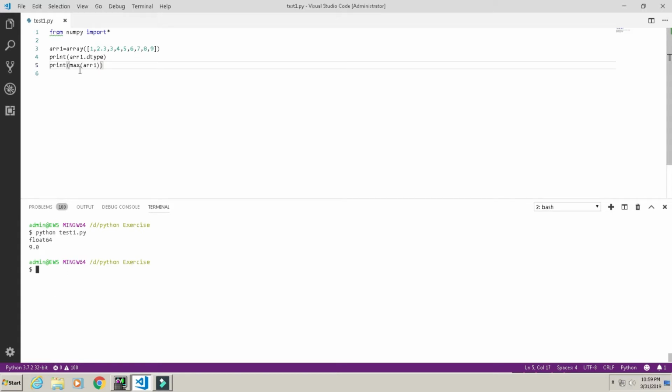You can similarly do minimum. NumPy means numerical Python, so you can do all the numerical operations here. Similarly you can also do trigonometric operations, sine, cos.